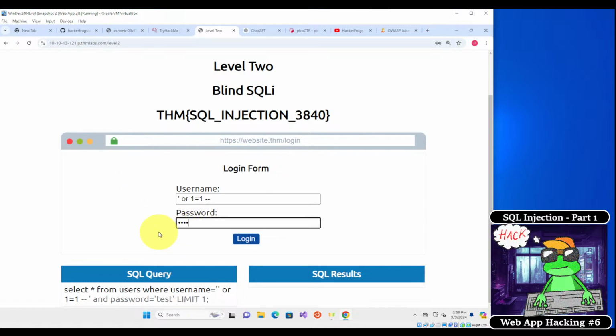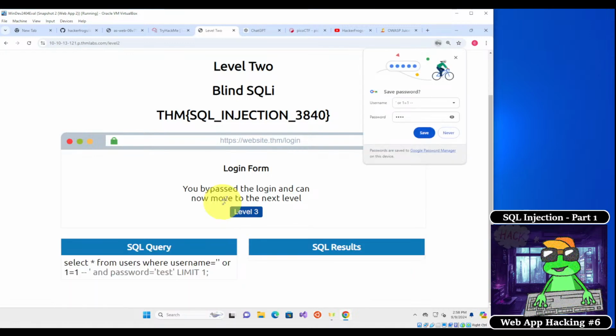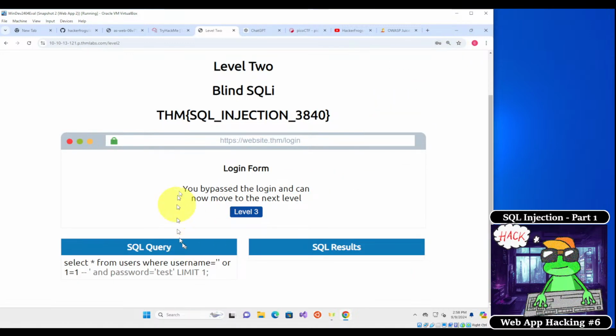And then for the password, we can just put in whatever we want. So click on login, and then it says that we logged in. You bypassed the login and can move on to the next level, level 3.